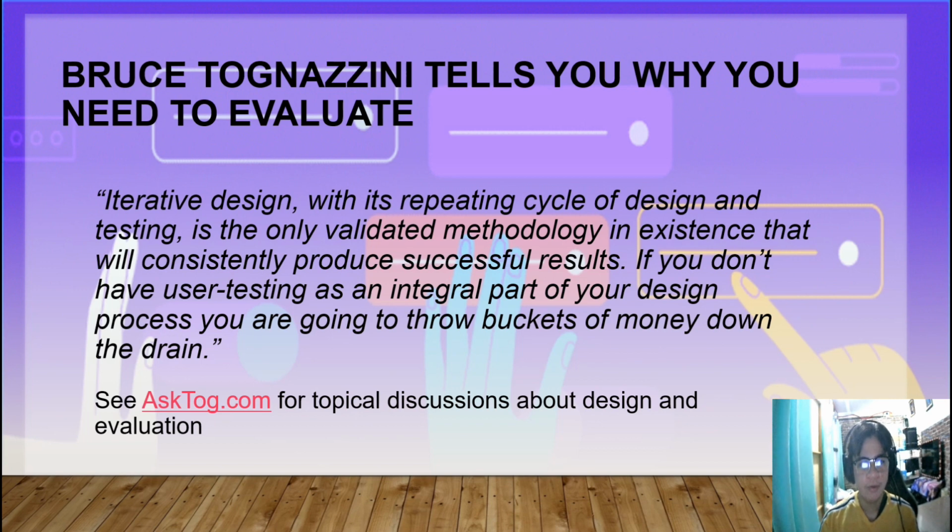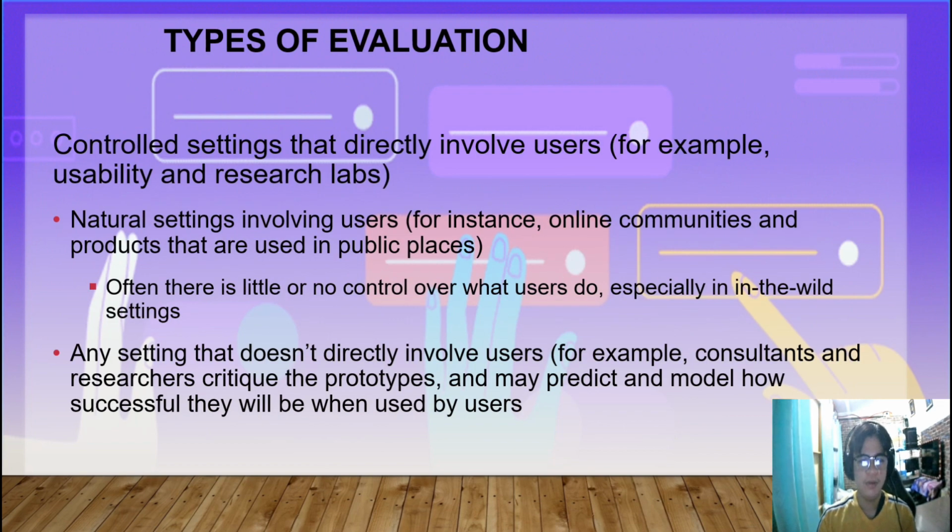So, what to evaluate? Iterative design and evaluation is a continuous process that examines early ideas for a conceptual model, early prototypes of the new systems, more complete prototypes, and existing systems. Evaluation can be free-form or task-based, user-based or expert-based, and structured or unstructured. Types of evaluation: controlled settings, natural settings, and any settings.